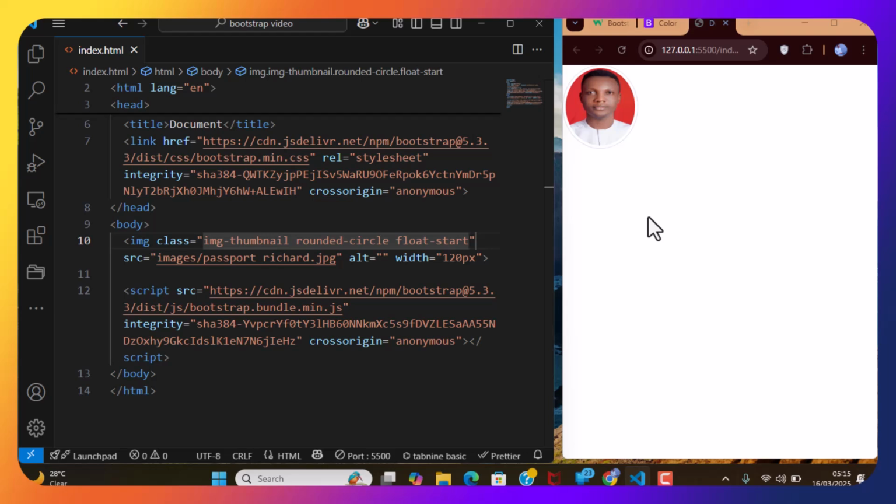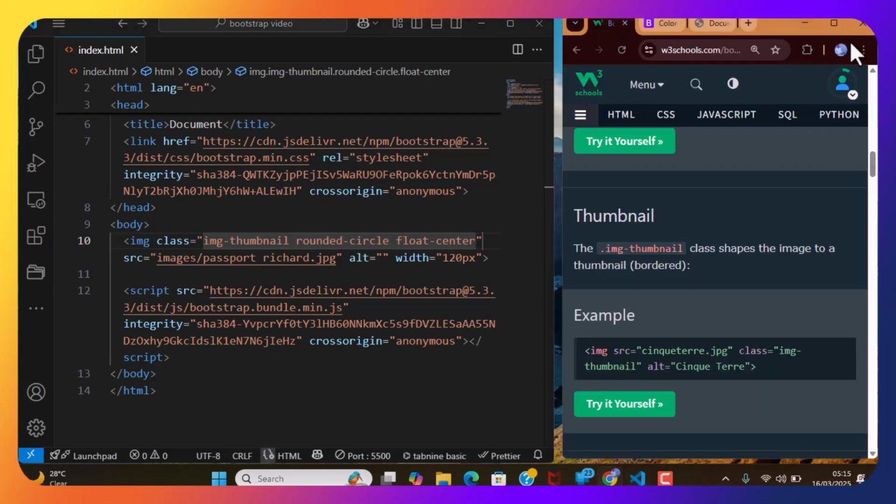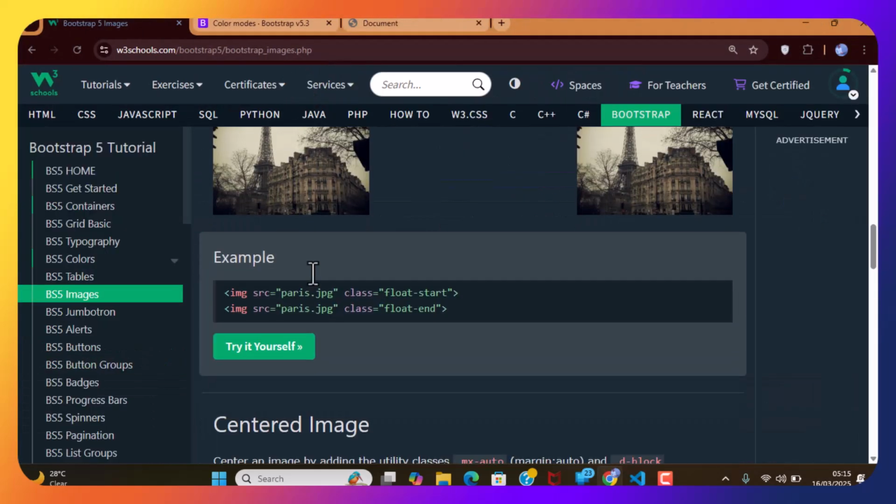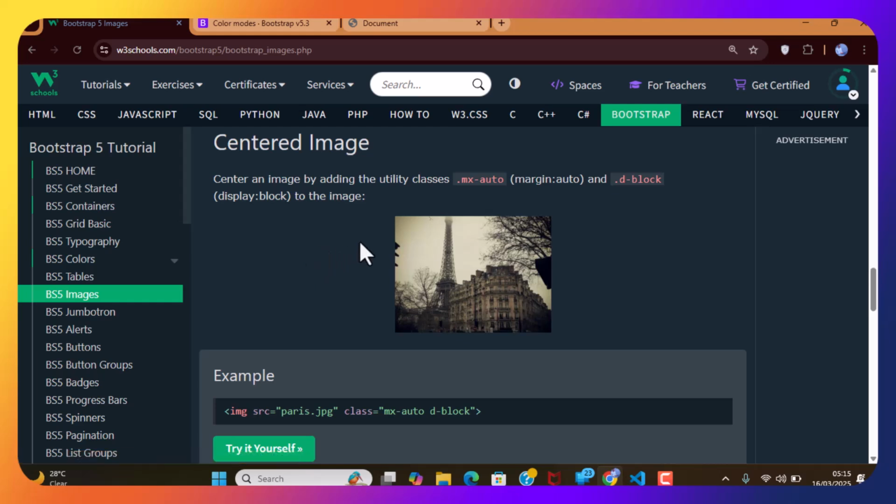But we cannot have something like float-center. It doesn't work because float does not recognize it. So how do we get this image to appear at the center? Let's see how we can do that. To center the image, what we do is we set the margin as auto and set the display to block.